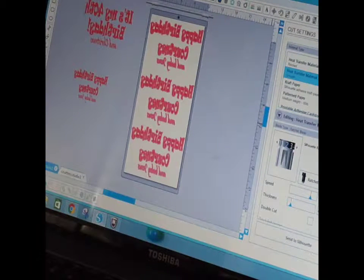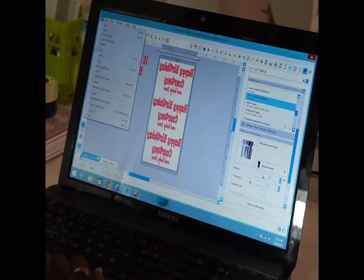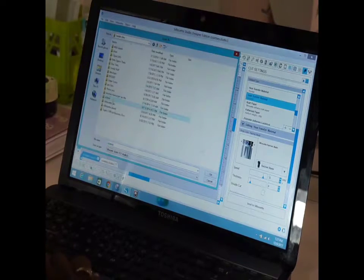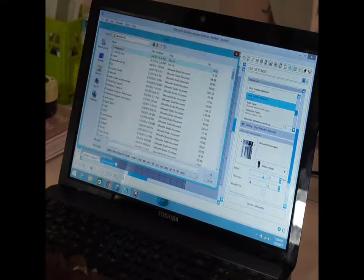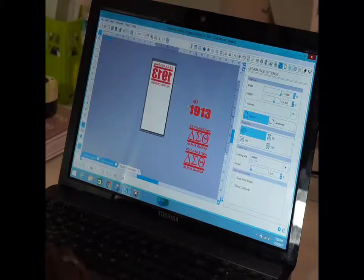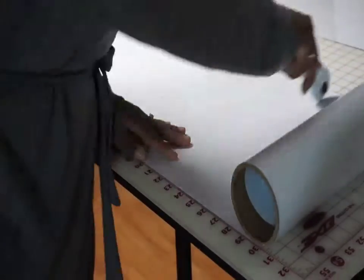And here I am, just making sure that my cut settings are correct for the type of material that I'm using. I use the heat transfer vinyl, and keep in mind that I have probably a 5 or 6 year old Silhouette Cameo, so I believe that they've changed the features a lot on the newer models. So I do a lot of things that may be different from people who currently have the current ones, where there are two different blades that you can house inside the machine.